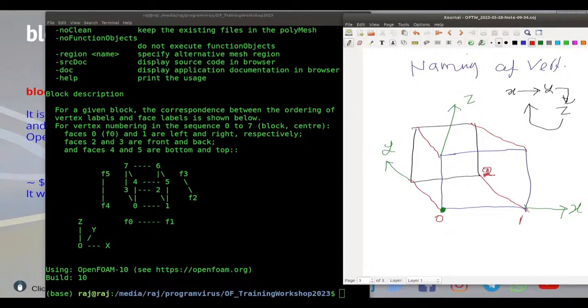One more thing you need to remember: first you need to give the names in a particular plane. Don't move in the Z direction unless required. First you need to cover a particular plane. Plane naming is also important.